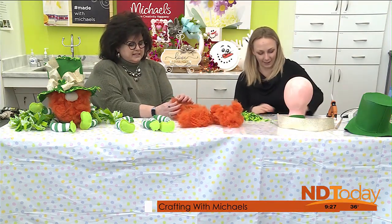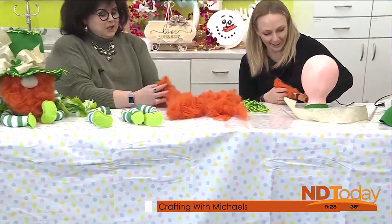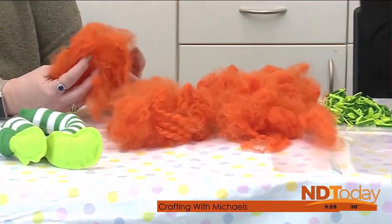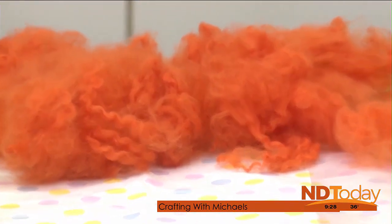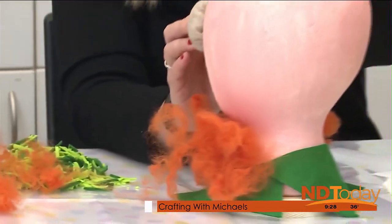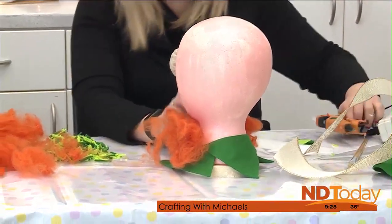Because we don't sell fake fur at Michaels, I took it upon myself to shred yarn. It's called Thick and Quick — it's a Woolies Lion Brand yarn, which is fabulous to work with if you're crocheting or knitting. But it's also fabulous if you need to create a beard for a gnome. I painstakingly cut it in about eight-inch pieces, and then I pulled the two strands apart because it's just a two-ply yarn. And then I just brushed the yarn out and we've got this wonderful rusty color for our gnome beard.